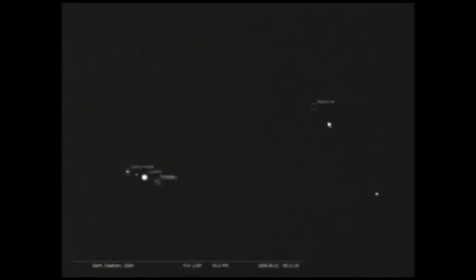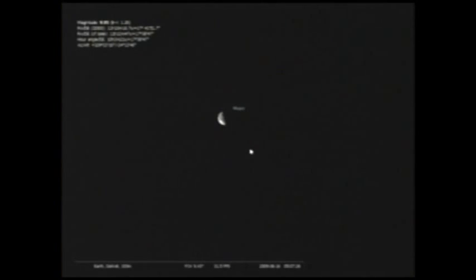So that leaves us with the moon. The moon phases are on Tuesdays, starting about now. June 22nd, the moon is new. You're not really going to be able to see it. It's going to be lost in the glare of the sun for the most part. First quarter, June 29th. The full moon is on July 7th, so just after the 4th festivities. The moon is going to be out all night when it's full. And then last quarter is July 15th, which is a Wednesday, but Tuesday more or less. So that's pretty much it for the easy objects to see where the planets are in the night sky in June and July.